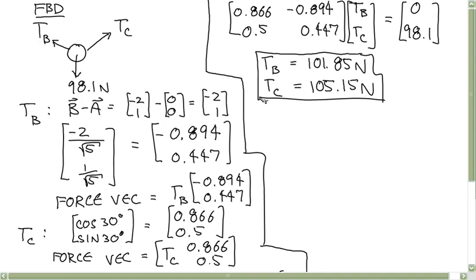If you have a calculator, like something before the TI-89, there's two ways you can do it. You can do it using the row reduced echelon form. So you enter it in as an augmented matrix, and then look for RREF, and that'll give you the answers. Or you can enter this matrix, calculate the inverse with your calculator, and then multiply it to this vector. They both give you the same thing.